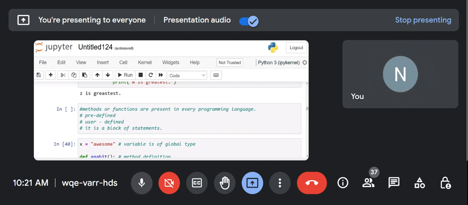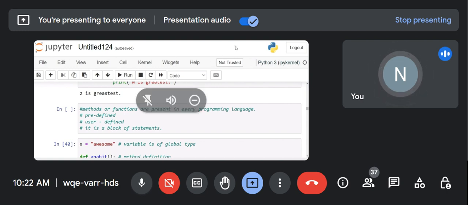Yes. Functions contain a set of code which can be used by just calling the function name. Therefore, it reduces the task of writing the code over and over. Very good. A function is simply a block of statements, and it helps us in reusability. We do not have to write the same block of code again and again, and unnecessarily add lines to our program.